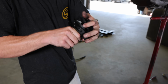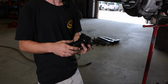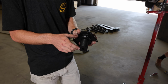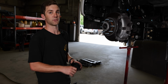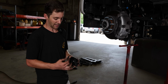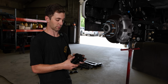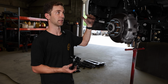This is a spring seat on top here, which replaces the perch. This is a brake line management tab, and then we've got these two large heat-treated retaining nuts here, and that gives us anywhere from 0 to 3 inches of lift with just this. So we're putting a 4.5-inch kit in. We're going to do about 3.5 inches worth of springs today, and then we'll get our last inch out of this. What that lets us do is once we set the truck on the ground and put the rear blocks in, we'll measure everything, and then we can come back real quickly and adjust the front ride height so it's perfectly level with our blocks and level side to side.